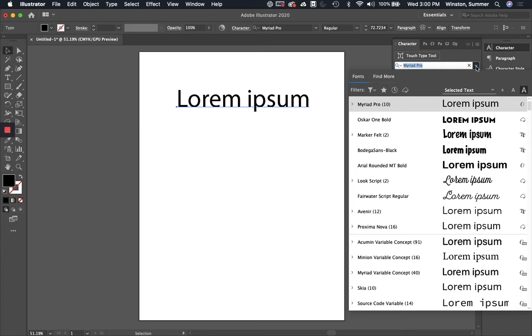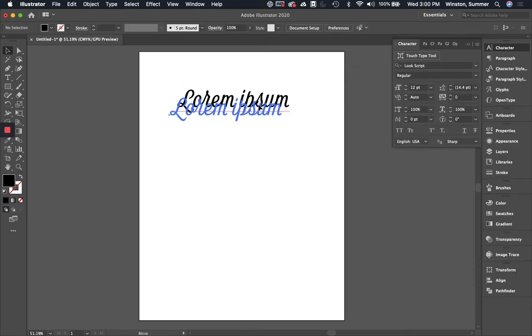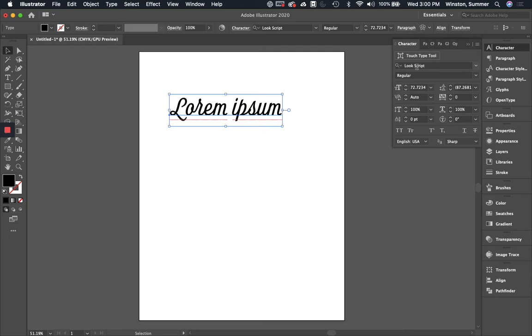So inside of this drop-down menu, I have on this side the name of all of my typefaces. On this side, I have a text sample of what my type would look like if I chose that specific typeface. I'm going to go ahead and select this one. So inside of this particular option, it lets you change your typeface.